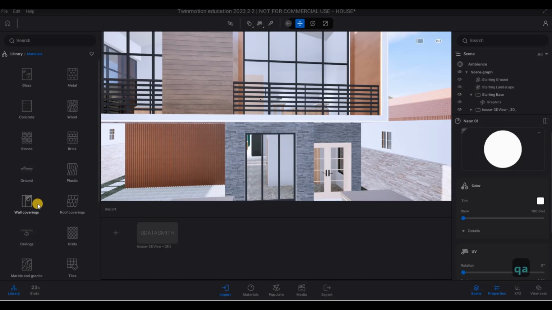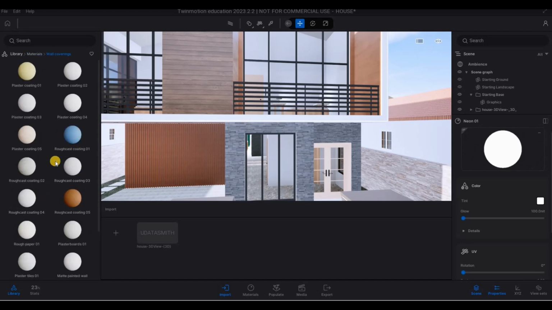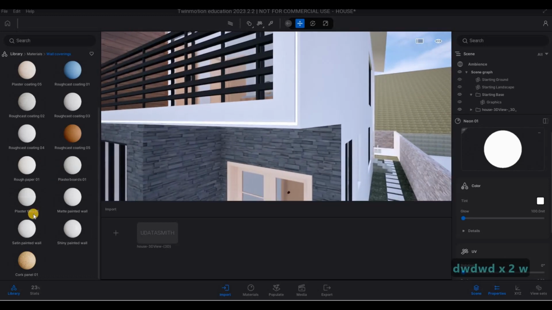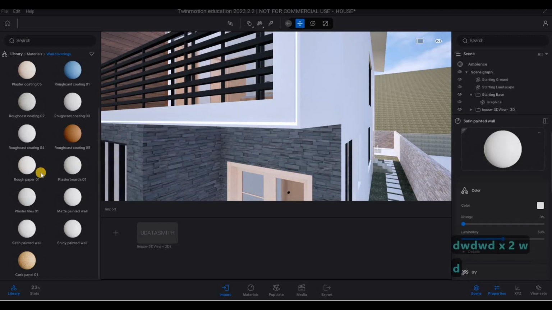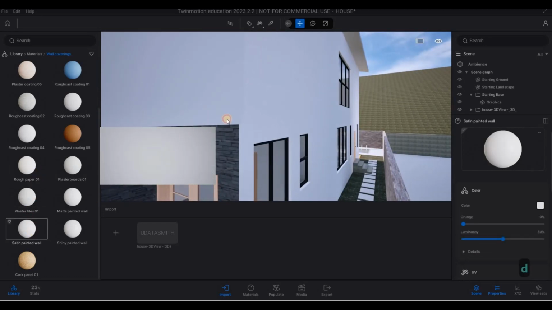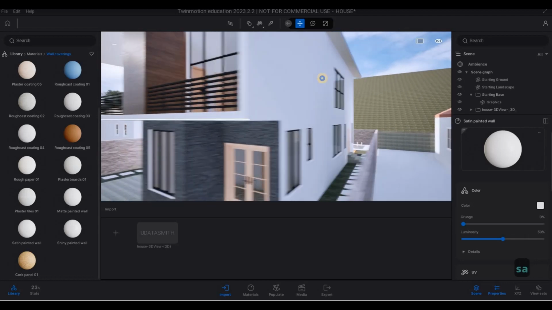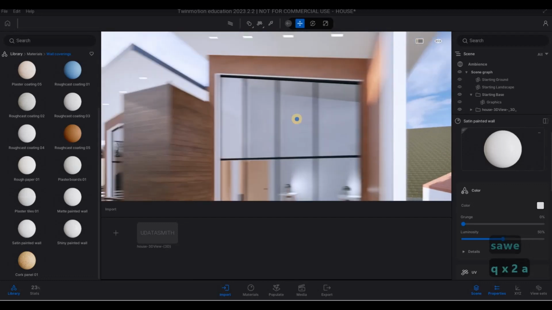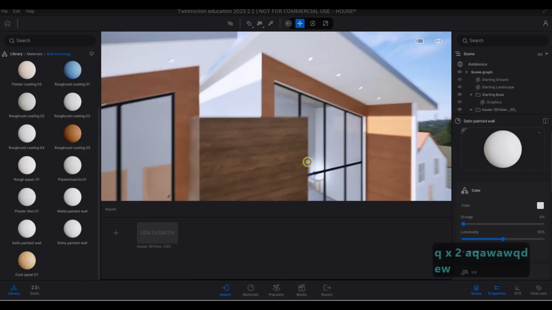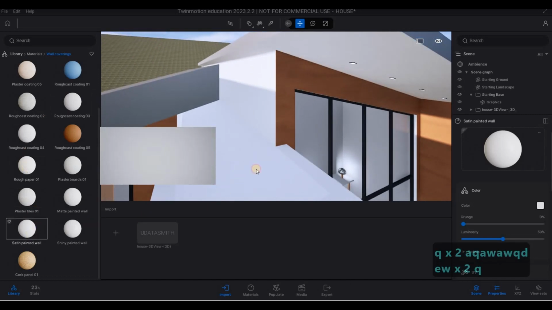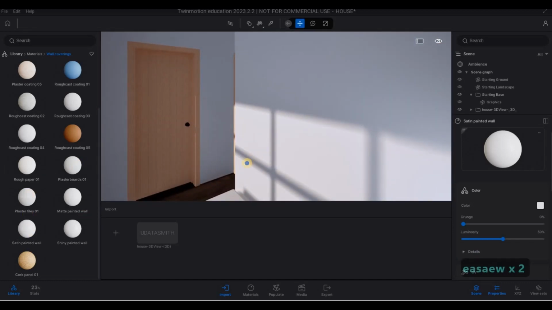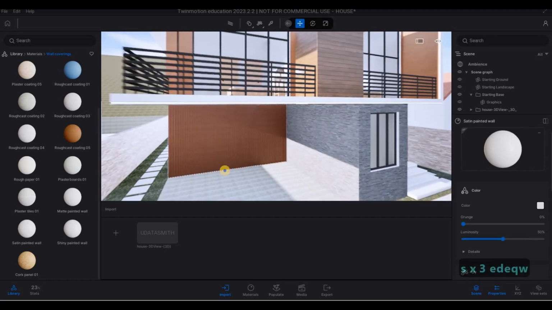In terms of the wall covering, or this one, the white wall, I'm probably going to use satin white. So I'm going to do satin painted white, and then I'm just going to keep on adding that to white parts, because you never know what we added there. That's why I'm just being careful. As you can see, that one turns, it looks white, but it wasn't. So that's good right there. I'm happy with that.